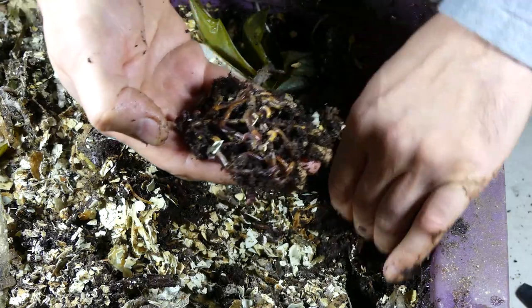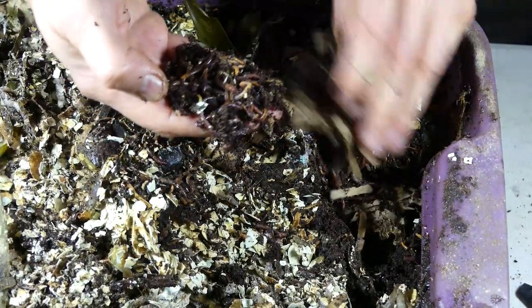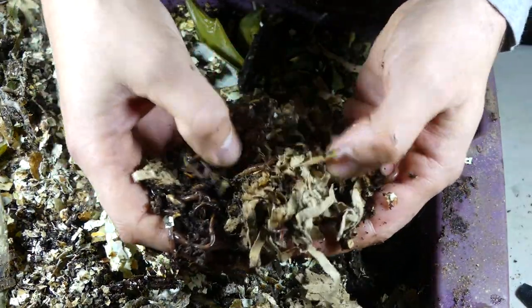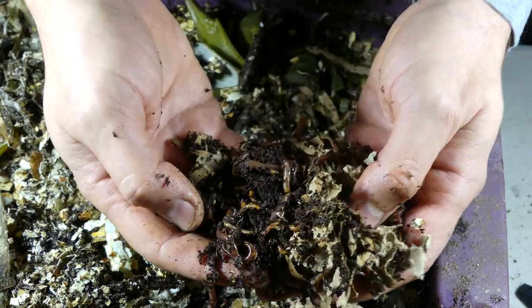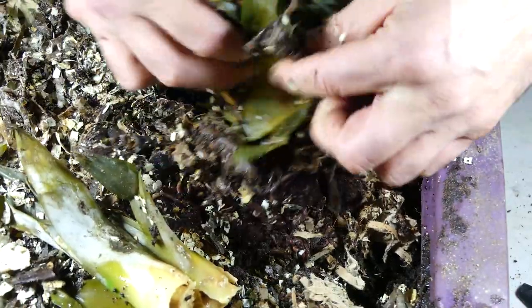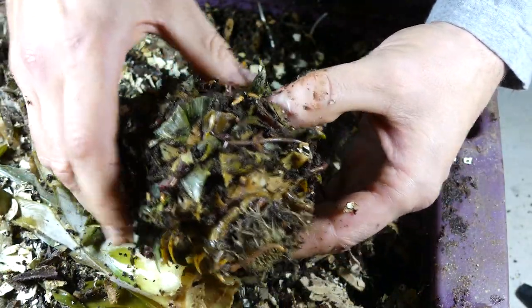Wow, they're nice size too. They're kind of moving up in here. Looks like they're eating some of this cardboard and stuff up in here. But yeah, there's all kinds of worms moving up. So this has been 2 weeks and these worms are moving up into the upper bin for the food. You can see those there. We've got this big pineapple block here. Oh yeah, the worms are already starting to break this down really quickly.